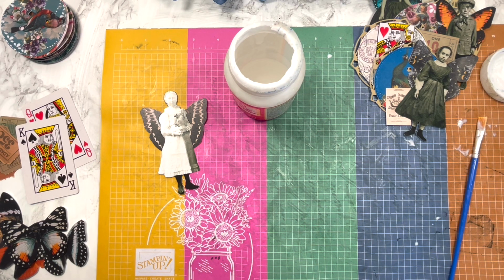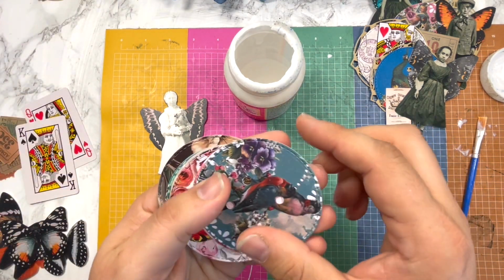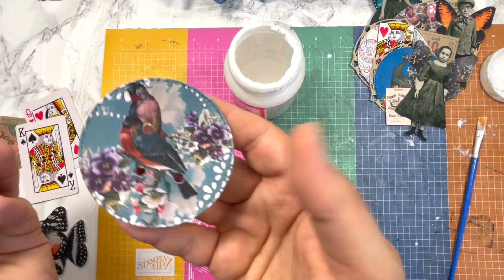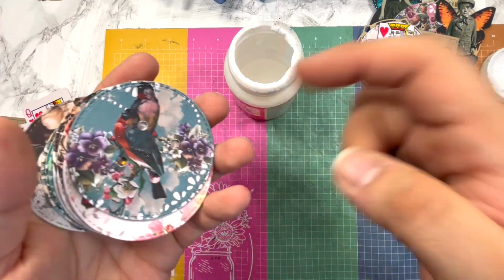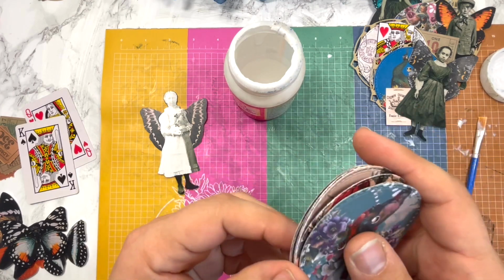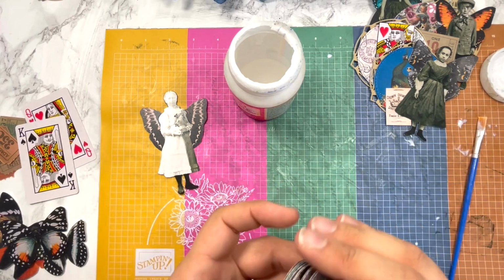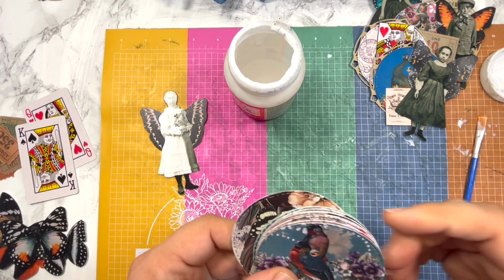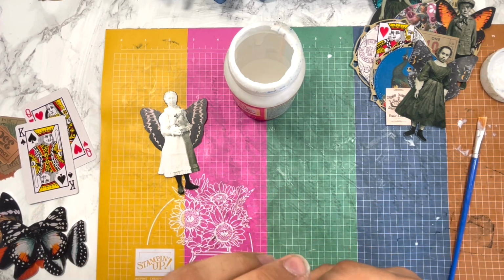Today we're going to be making some little clusters, embellishments, tags, thingies, call them as you please. So in this video we made these gigantic paper buttons. In case you missed it, I will link the video down below. And in that video I said, if you want me to do another video showing how to use them, give me a shout and I'll do it. A few of you asked me to do it, so there you go. You ask and I do.